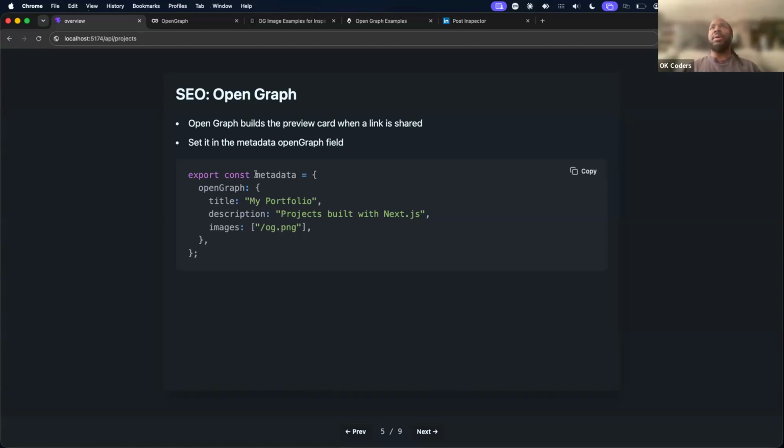This is in the metadata, the same place where we're setting our page titles and our description. You're actually including this in that same object. You're just going to add a separate Open Graph object to it, and then you're going to add the title, description, and then images.